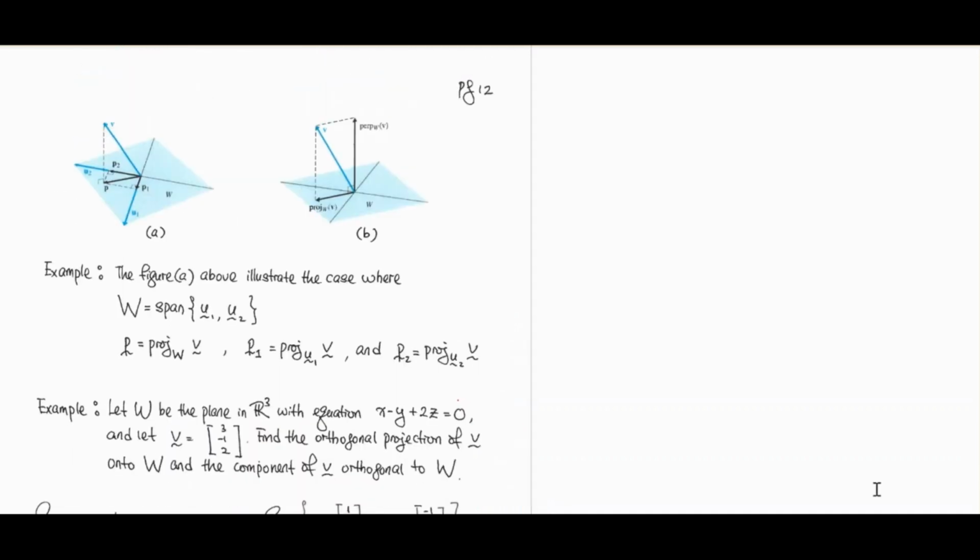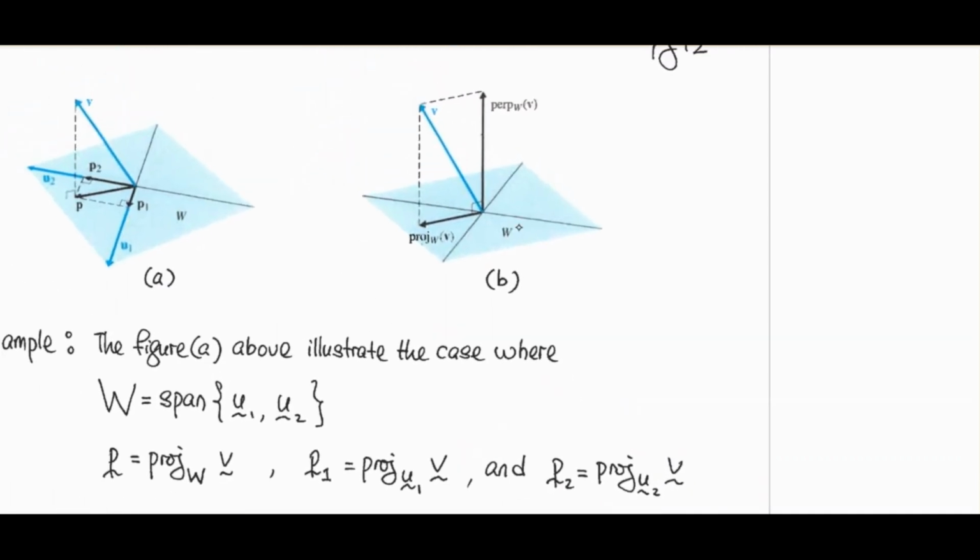And we can actually look at the picture right here. This is W, like a plane. This is the projection of V onto W, kind of like shining a light and casting a shadow. What is that thing? Well, that's a projection. That's what projection means all the time. And if you take this vector V and add the negative of the projection vector, the projection vector is like this, the negative is like that, so you add them up and you get this. And we just showed that this vector here is orthogonal to all the vectors from W. So this is actually in W perp.